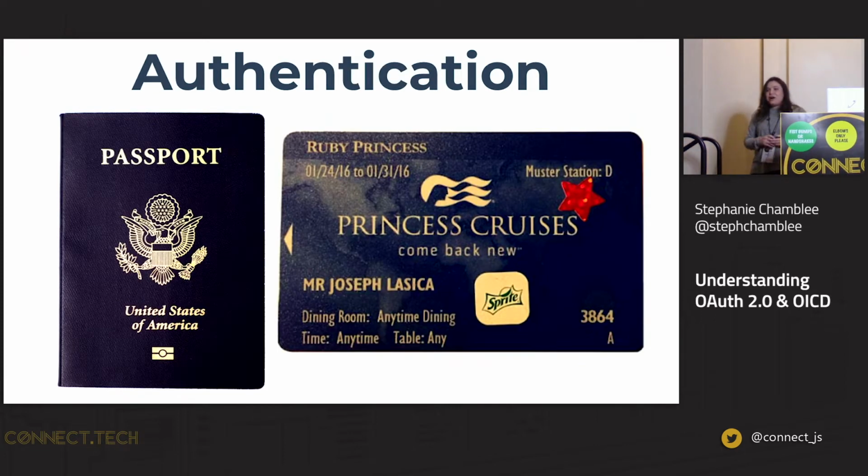Authentication, on the other hand, is all about verifying identity. A passport will allow you to travel to another country in some cases, and also exposes data about the person. Another example, you might remember these things from a couple years ago: cruise cards. They have the name of the person because cruises are generally non-transferable, and so there has to be an ID check there.